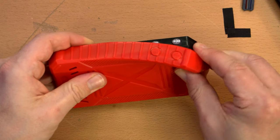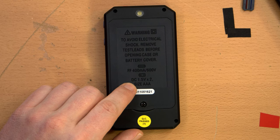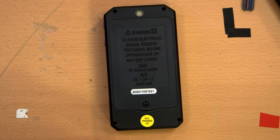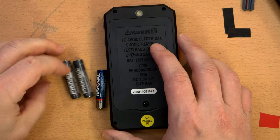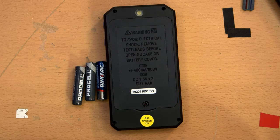And actually, why prolong the mystery? I've got to see what kind of battery this takes so that I can go get one. And a screwdriver. But it says right there on the case that it takes two AAA batteries. So great, get some AAAs. I've still got AAA alkaline batteries left over from my AAA alkaline battery test roundup video that I did. So we'll use those extras, the cheap ones.